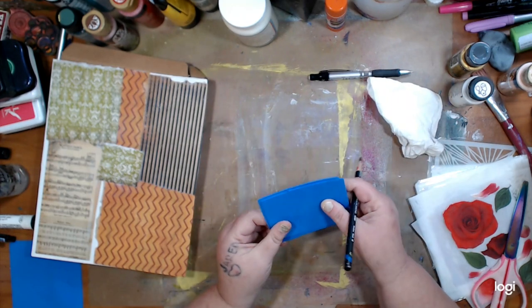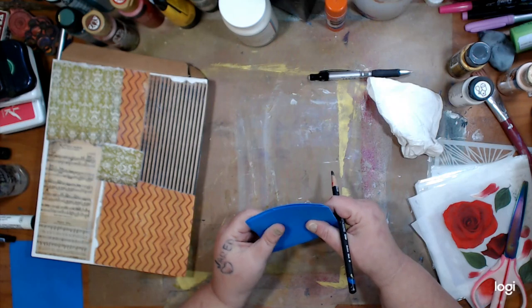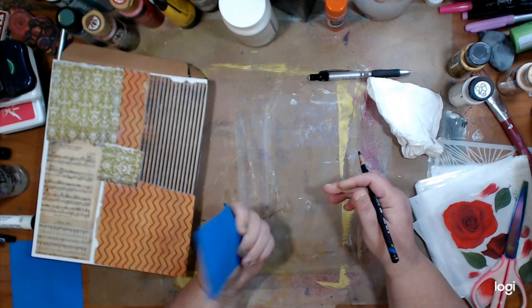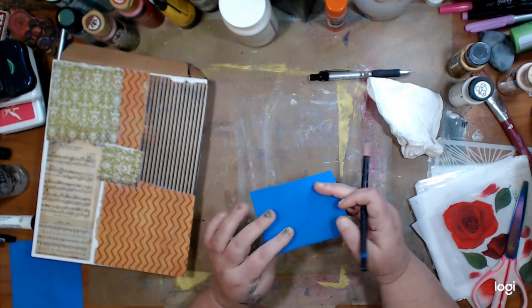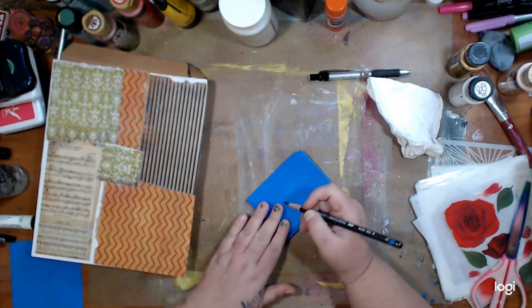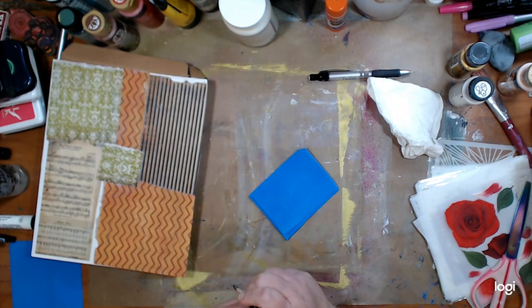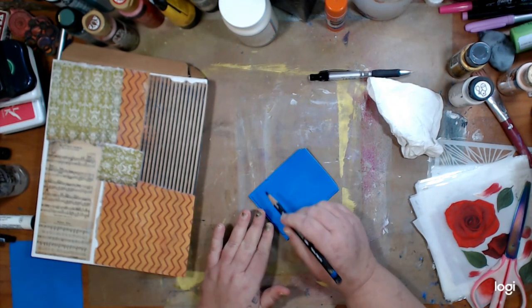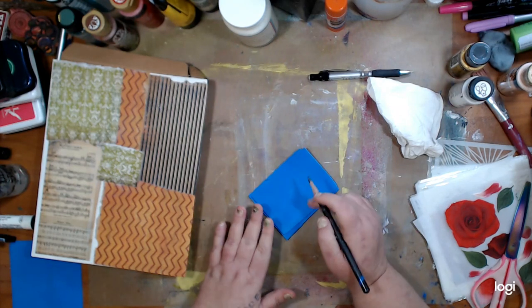And this is cheap foam from the dollar store. You can get real cushy, but it doesn't matter. This is just cheap. I double it up. The thing is you can do both sides. So just remember that. And let's do, I don't know, maybe I want some circles. Now you can draw whatever you want. I've drawn faces. I've written words. If you write words, write them backwards. I've done all the things. So you can do whatever you want.